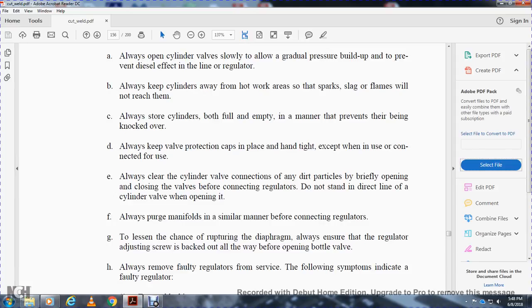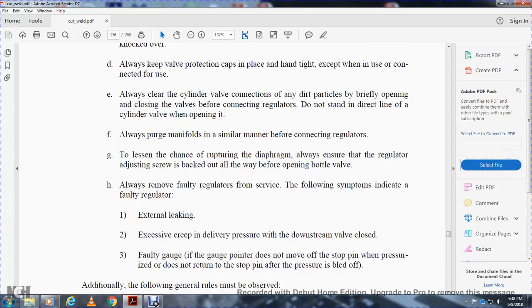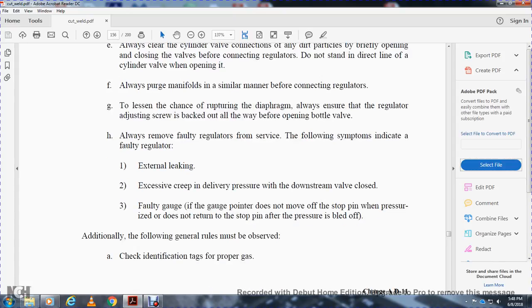Always remove a faulty regulator from service. The following indicate a faulty regulator: external leaking, excessive creeping of the delivery pressure with the downstream valve closed, or a faulty gauge, if the gauge pointer does not move off the stop pin when pressurized or does not return to the stop pin after the pressure is bled off. Additionally, the general rules must be observed.